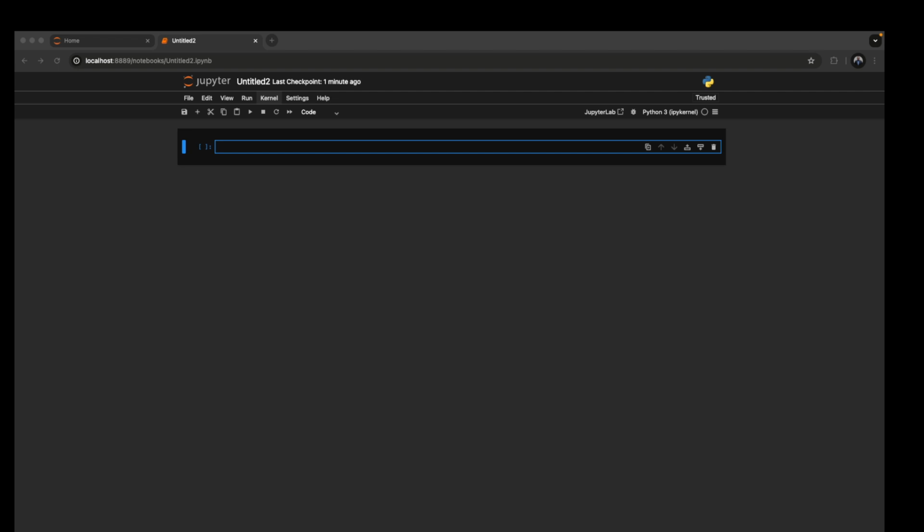So this is our Python kernel, right? Now, why does Jupyter need a kernel? Okay, so basically, this is a browser, right? So remember, this kernel is going to open in the browser.